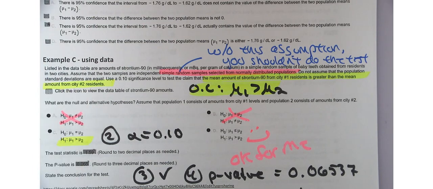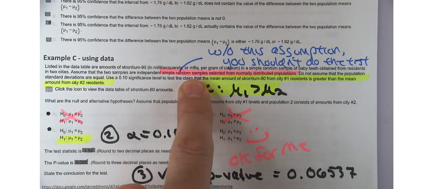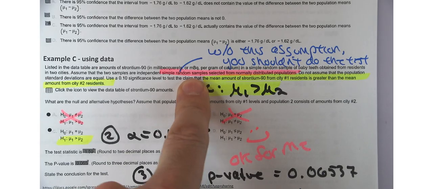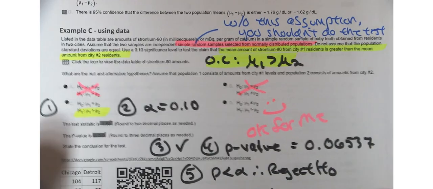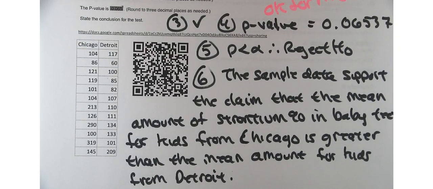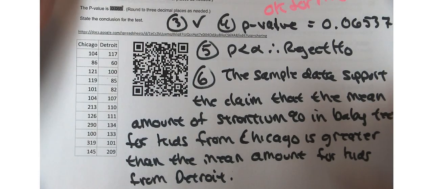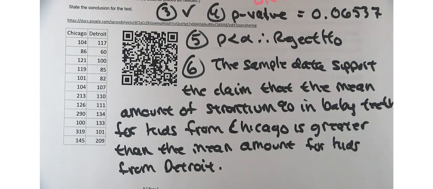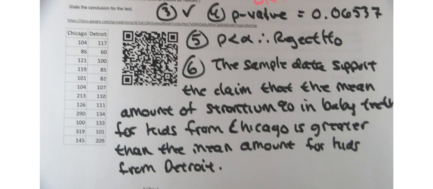All right. There are other ways to do these kinds of tests. There's a method called bootstrapping and other non-parametric ways. But we were told to assume that the samples were simple random samples from a normally distributed population. So we're all right doing our test, but in my mind, we should probably be looking at that ahead of time and going, yeah, it doesn't look like it's normally distributed. Okay. Comments or thoughts on example C here? All right then. That's it for section 9.2.